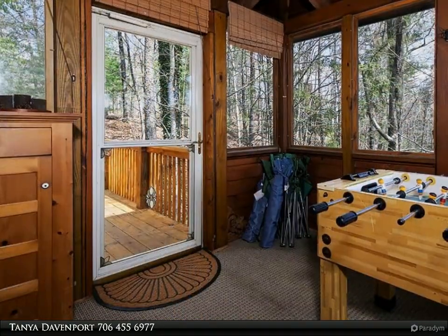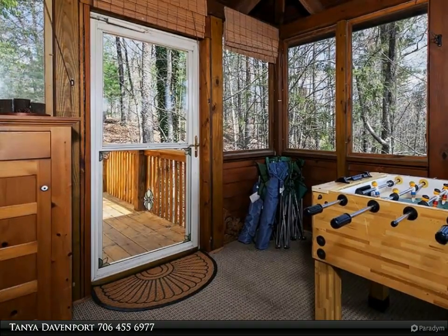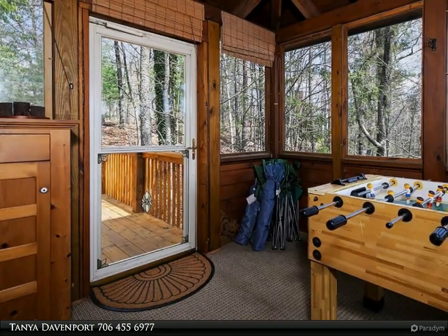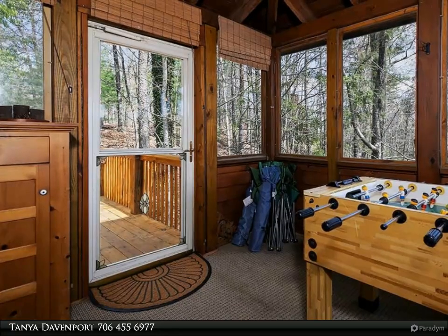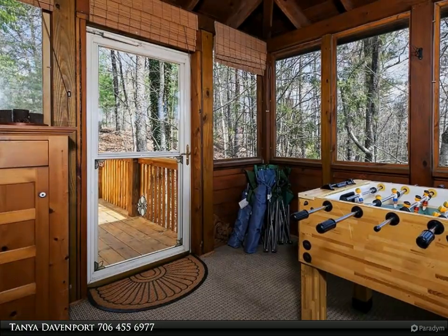The open floor plan can be opened up more to a spacious deck overlooking mountain views. For any outdoor enthusiast and nature lover, you have the exploration of nearby hiking trails in this community. The master on the main has its private door to outside amenities and hot tub nearby. The split level is cute as a button and fun for any age.